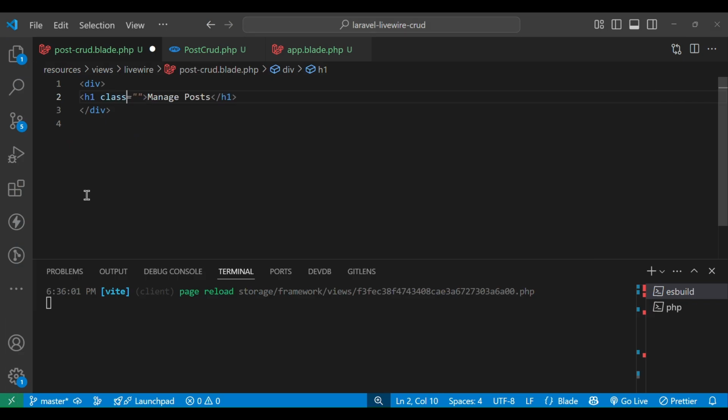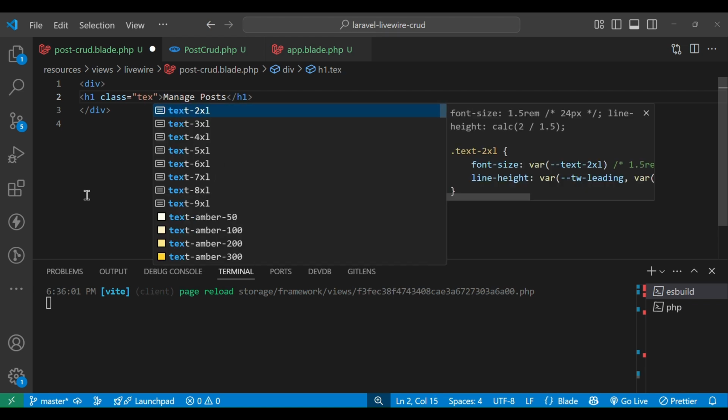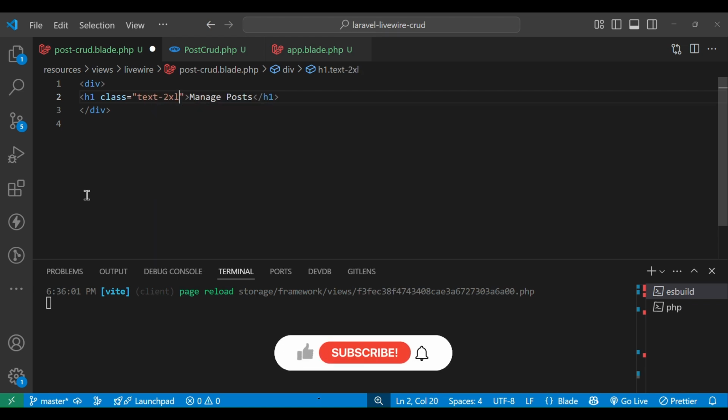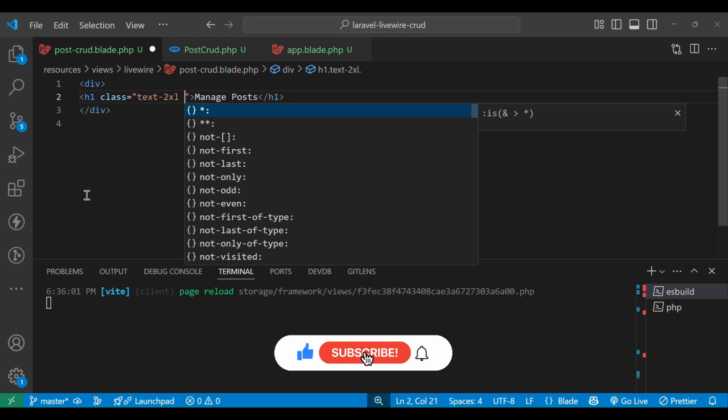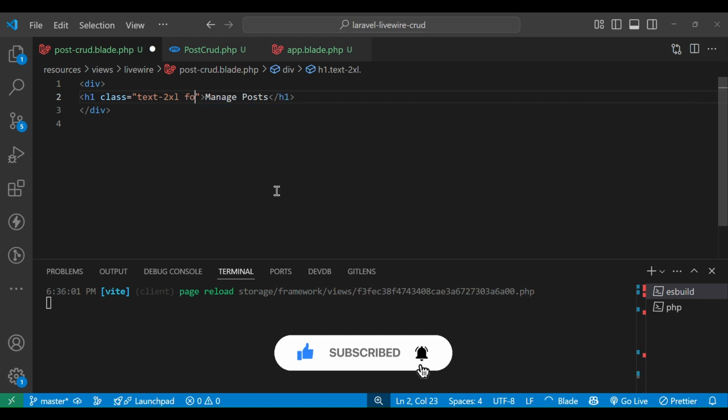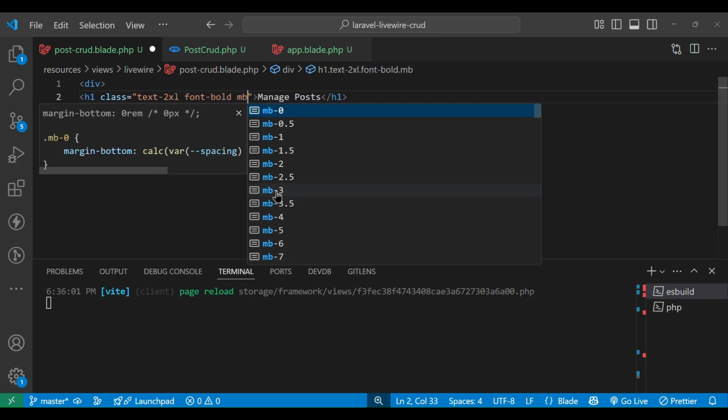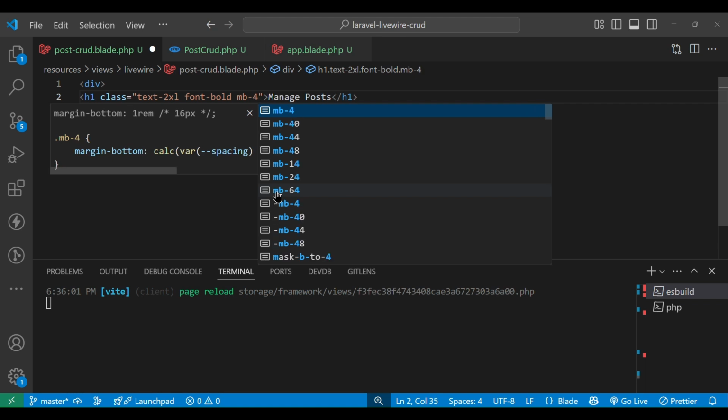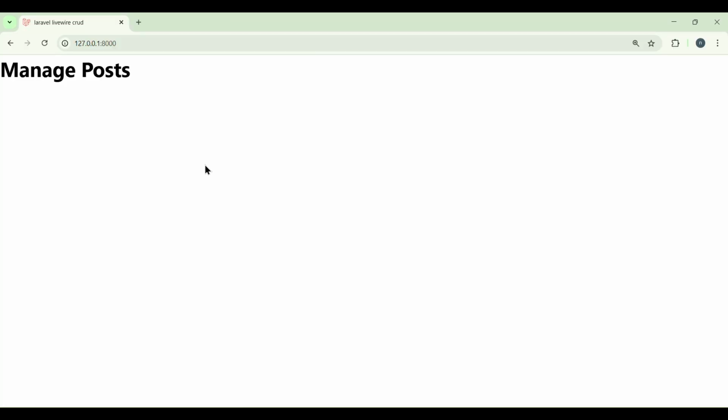So class is equal to text, and you can see the suggestion is coming, and font-bold and mb-4. So now you can see the change.